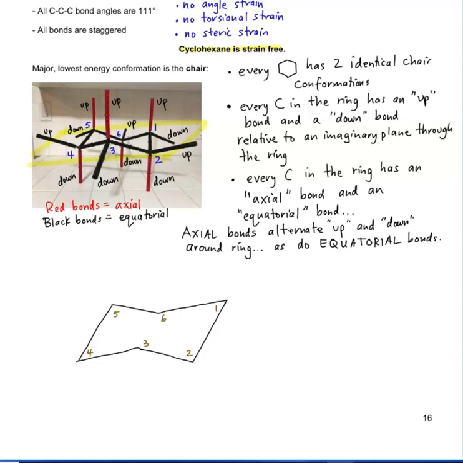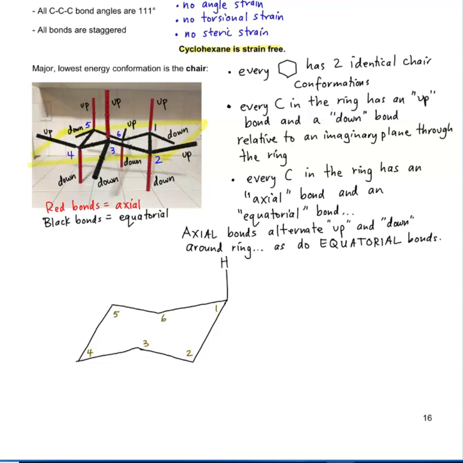Okay, you want to think of this as a template, so that every single cyclohexane that you draw follows this template. The template gives people who are looking at your drawing information about whether a bond is up or down or axial or equatorial. So to convey that information, it has to be drawn in exactly the same way every time. So starting at carbon 1 in this template, let's start drawing the axial bonds.